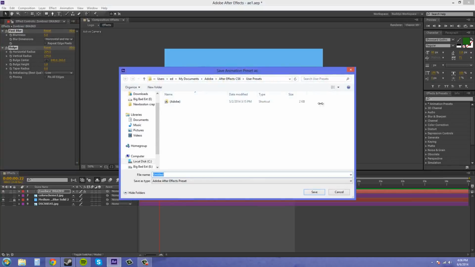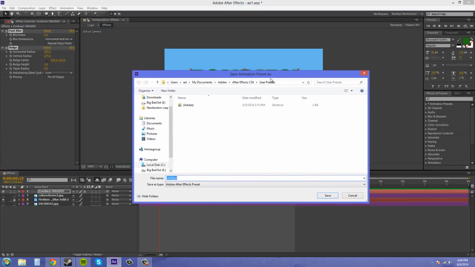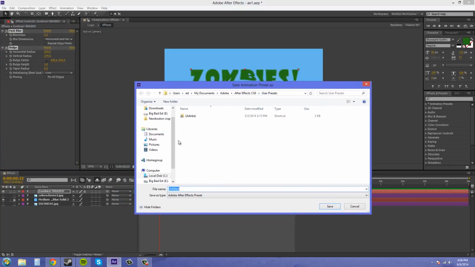Click on that and it'll bring you right to where you can save your user presets. Now if I name this blur bulge or something like that, you want to be sure to name your presets something that you'll remember, so you can use them later on and remember what they are.